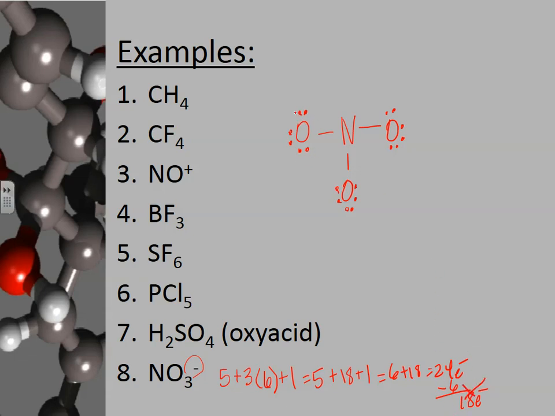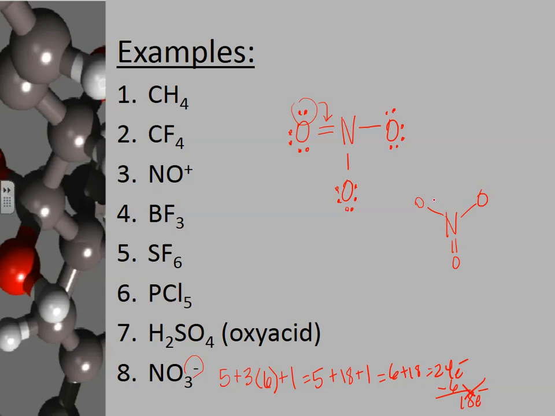Notice you want to double check the octet rule. Oxygen has 8, 8, and 8, but look at nitrogen. He only has 6. So pick an oxygen, does not matter which one. They're all technically equivalent, but you're going to swing a pair down so you have a double bond. So your final structure should have a double bond between the nitrogen and one of the oxygens, and the other two oxygens have single bonds. So remember, these molecules are able to move around, so if you turn the molecule, this is fine. It does not matter the perspective you're looking at.